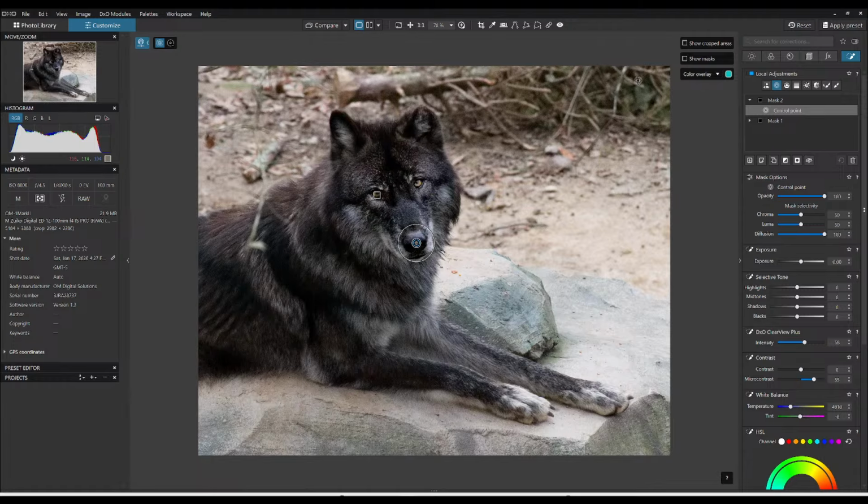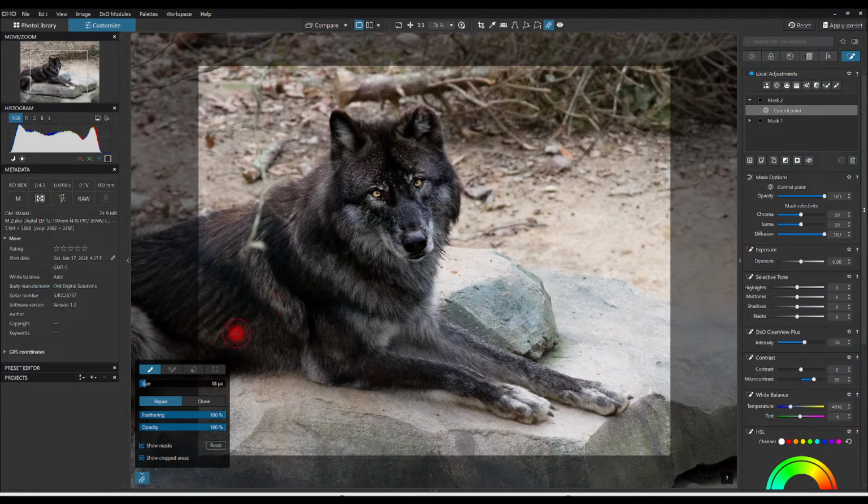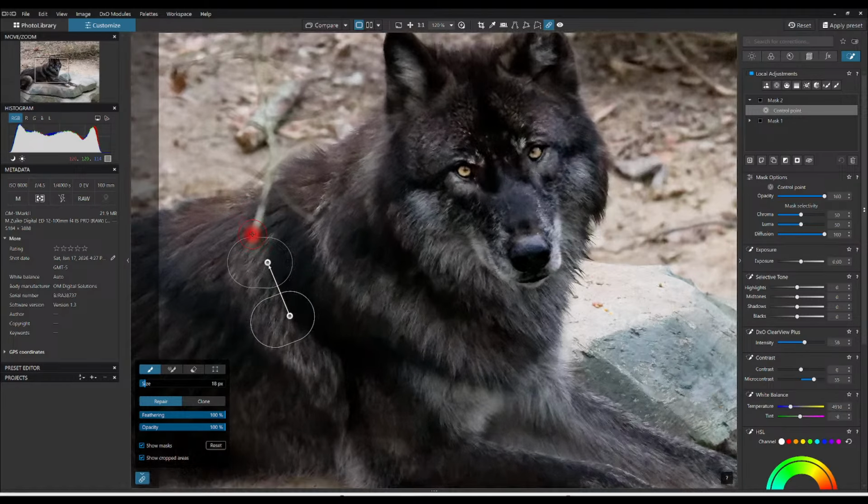Maybe fix this twig though. Let's see if we can get away with, let's see what repair does. Oh, let's take a little bit from here. Rotate that. Okay. And then a little bit tighter.